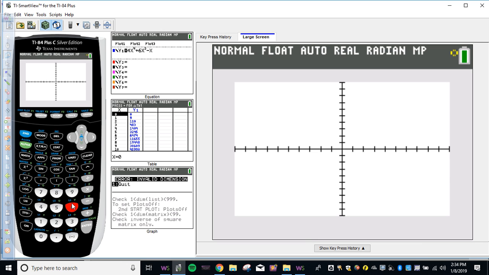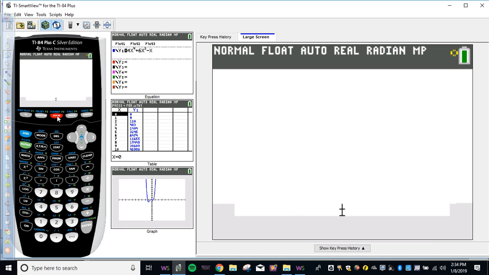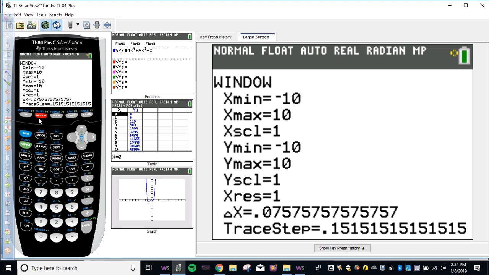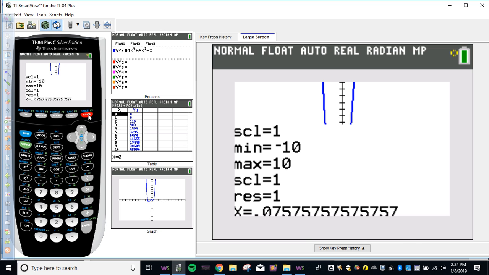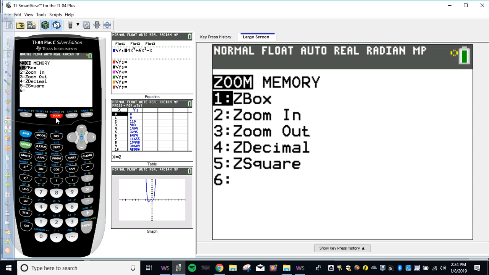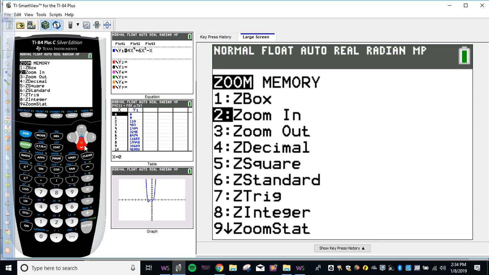I want to zoom in right here so I can see what's going on in this graph better, because I have to get this relative minimum here. So I have to do second trace minimum, left bound, right bound, and if I expand it, it's just easier to handle. So I'm going to do that now. So 2 ways you can zoom in. You can either hit window, and if I look at this graph, I could go from -2 to +1 on the x value. It'll zoom it right in there. I could also, and either one's fine with me, I don't care which one you do, I can also just hit zoom in like that.